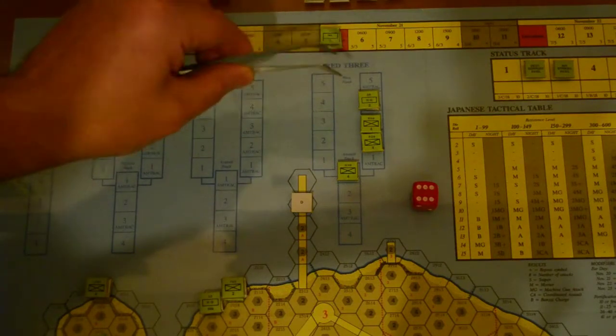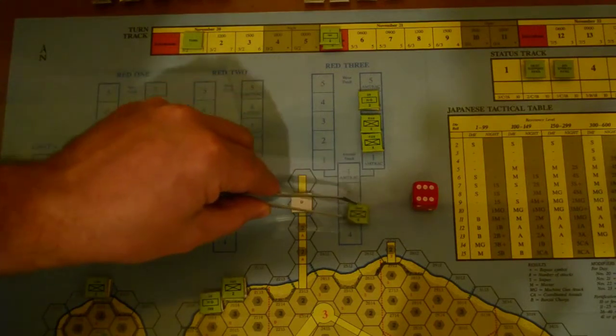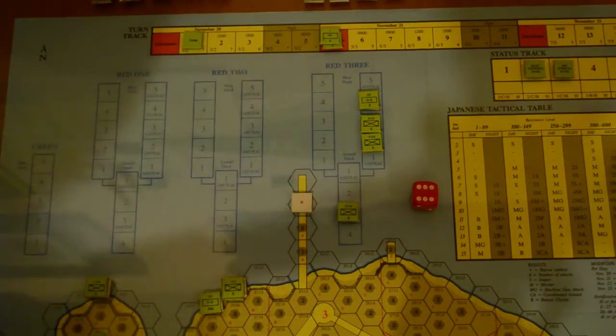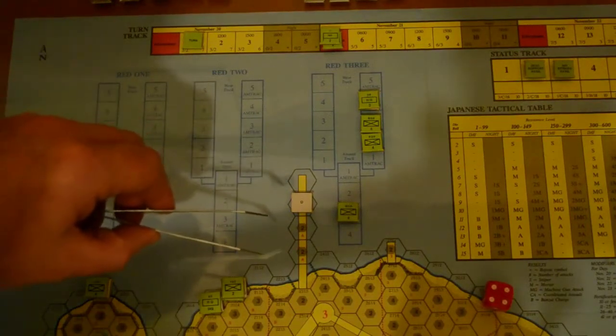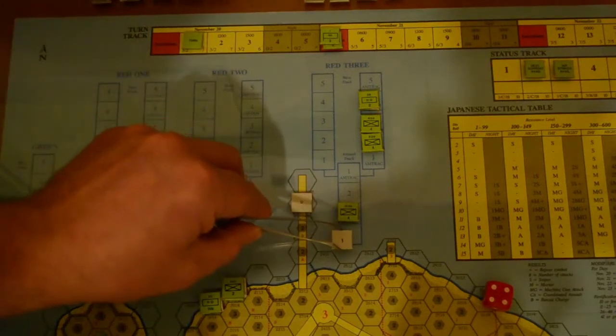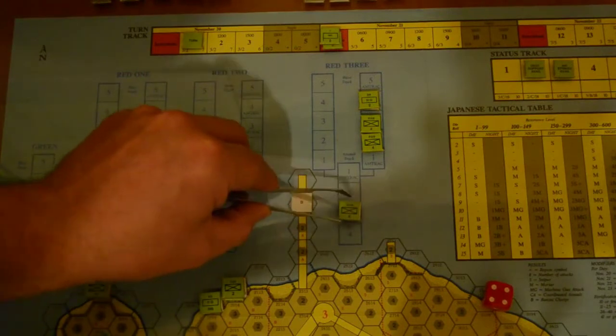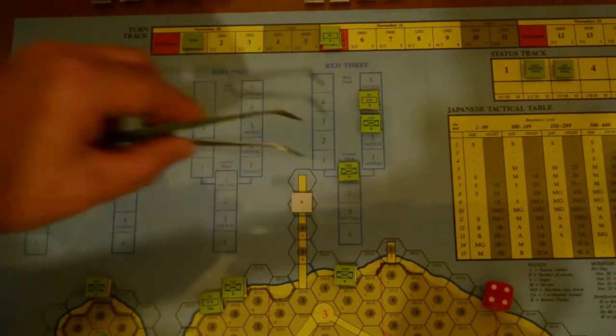Right, this is where it slightly differs. Because it's Amtrak, we miss 2 and go straight to 3. And do the same again. 4 becomes a 5. It's just a 1 step loss. So he takes a 1 step loss and comes ashore. Done. And it's the same idea for these guys.